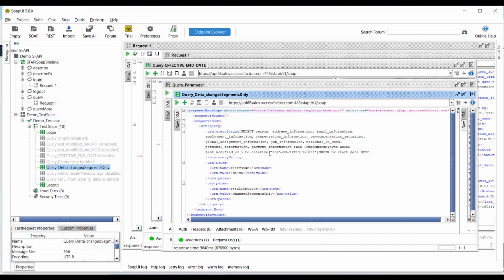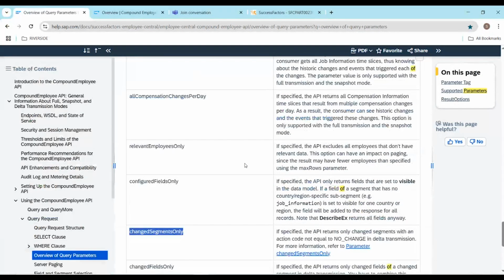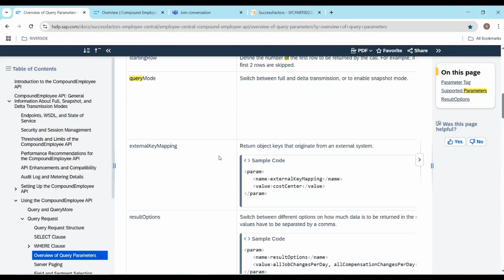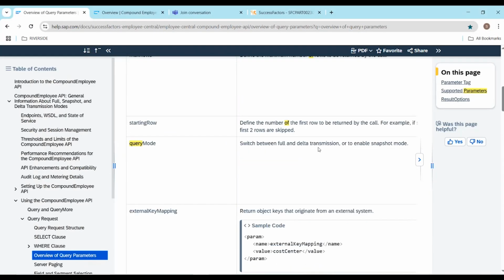So basically it will give the data after this particular date. The key point to remember is that we have written query mode as the name. Why are we using query mode? Because it gives a delta transmission.